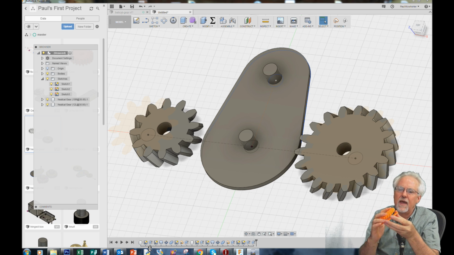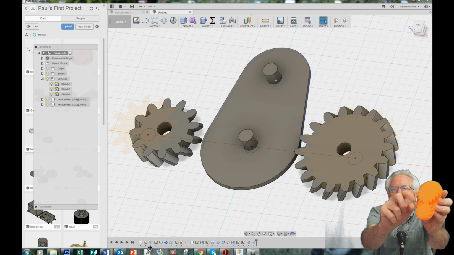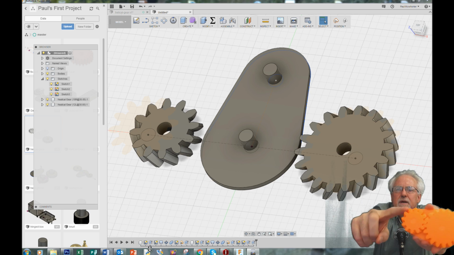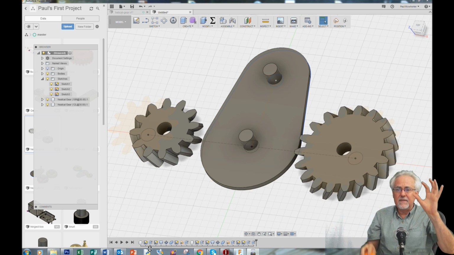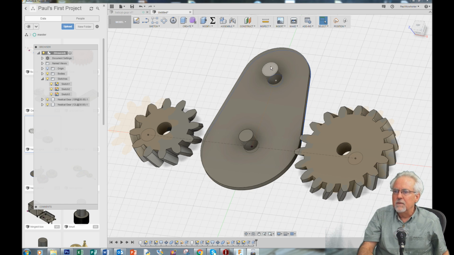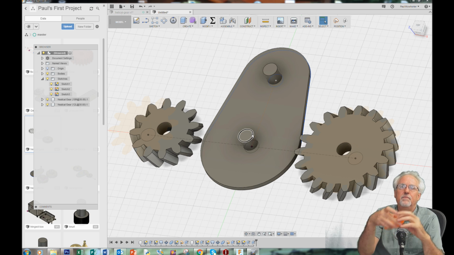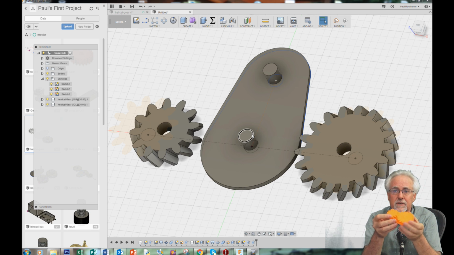Now let's see what happens if we mesh these things. Oh, look at that. Very nice. You see very nice mesh, fit together nicely, spin easily, and not a lot of slop in there. So adding that millimeter of distance between here and here from the actual physical dimensions of the gears makes it fit very nicely and spin very nicely. This is just a great little fidget toy.